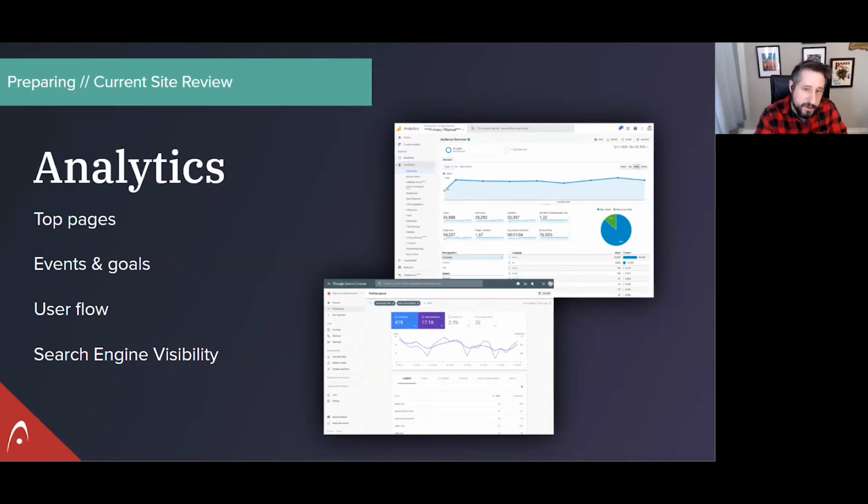And then your search engine visibility. So that would be, what keywords do you show up for? Are there important keywords that you want to show up for that you're not? That's a sign you'll need a lot more content in the new site related to those keywords. And you can find that stuff through many tools. We use SEMrush mostly, but that is kind of an expensive paid tool. A free tool is Google Search Console. If you don't have that set up, definitely get Google Search Console set up.